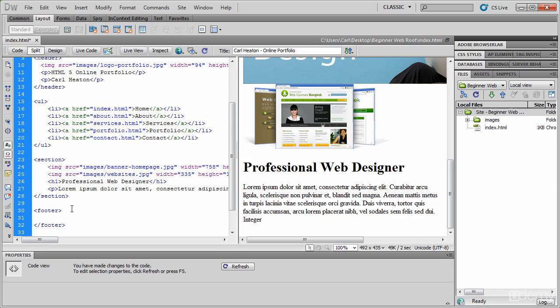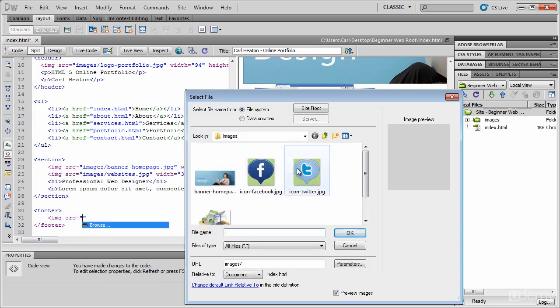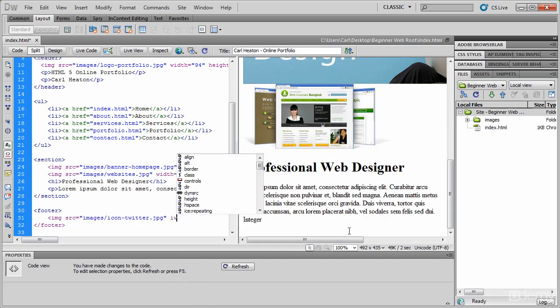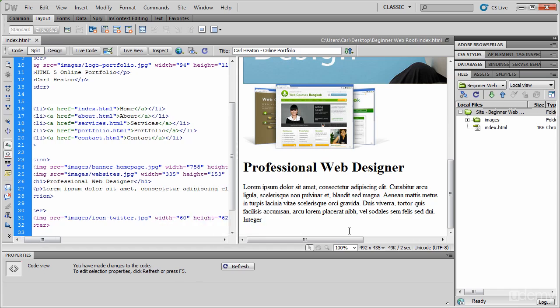Alright, so now we're going to be adding the icons first because we want them to be appearing on the right hand side. So I'm just going to go for image, source, enter enter, and we'll do Twitter first. Click OK. Width, enter enter, height, enter enter.